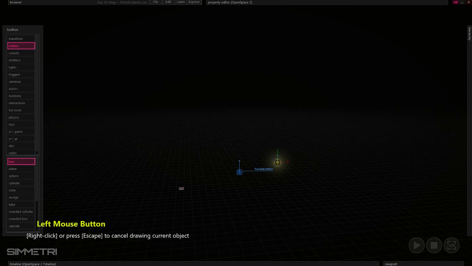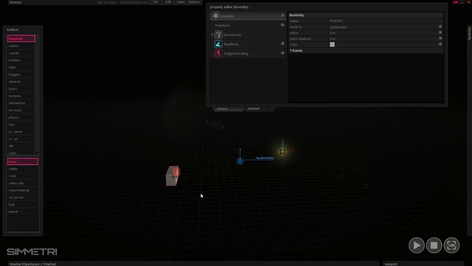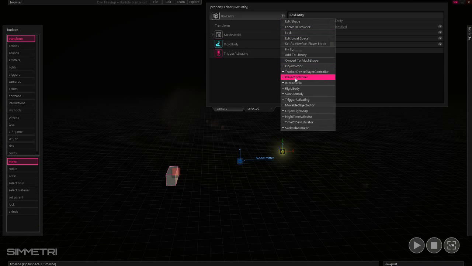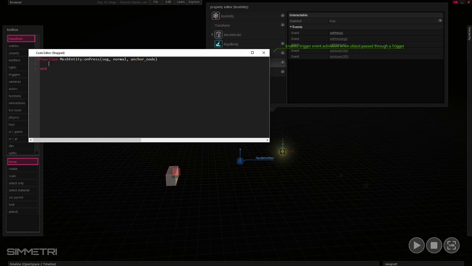Let's set up a sample of what we're going to do by clicking this box. So we're going to make this box a button, and then we're going to do it on the VR rig. So we're going to do it kind of twice over. We're going to make this box into a button by hitting this little triangle up here. We're going to go add interactable, which means it now has all these interactions on it. We can say on press.